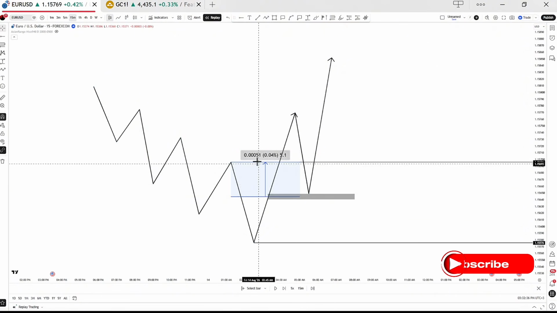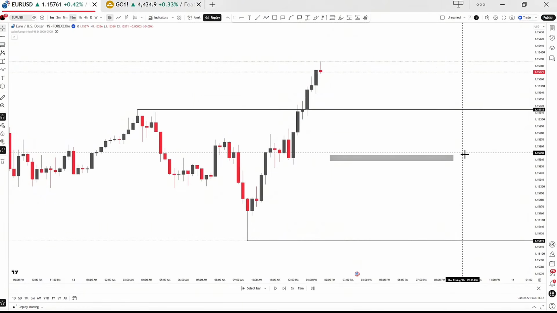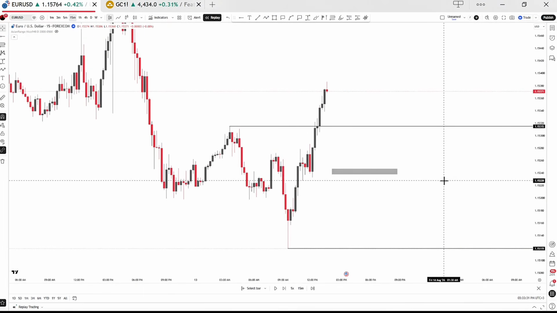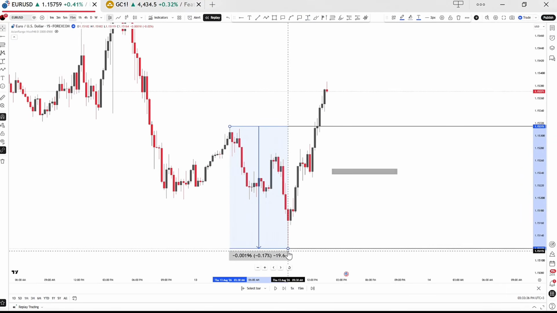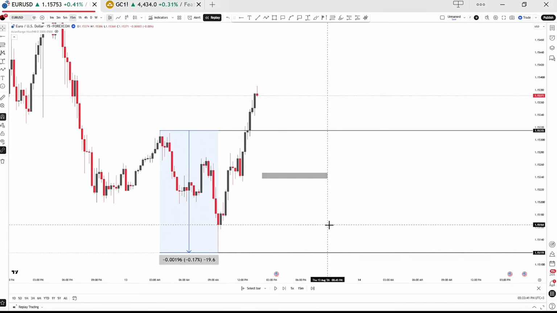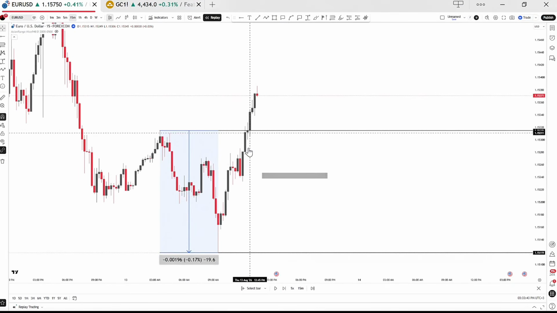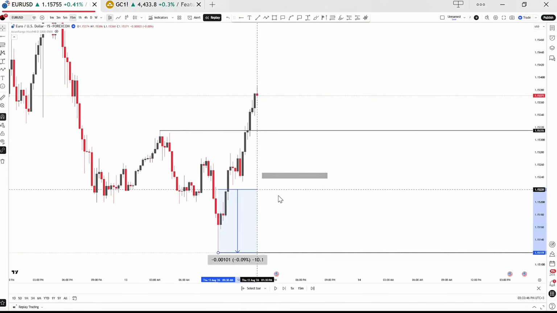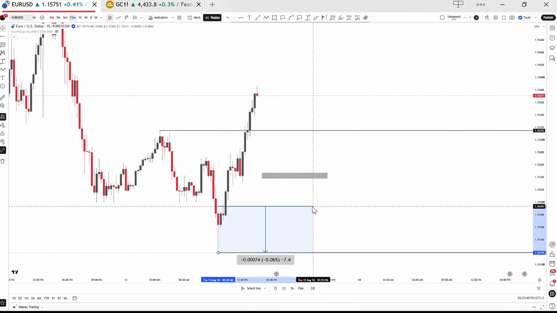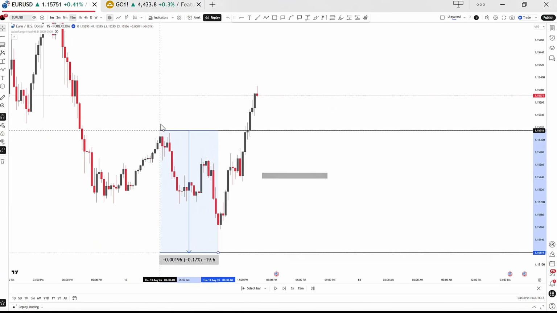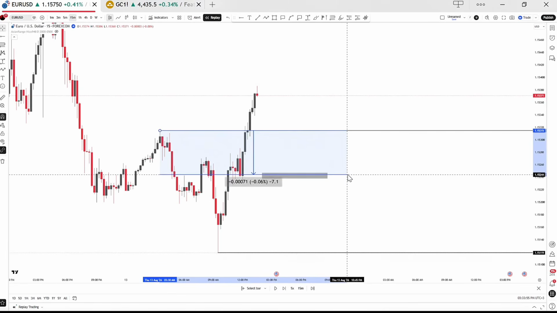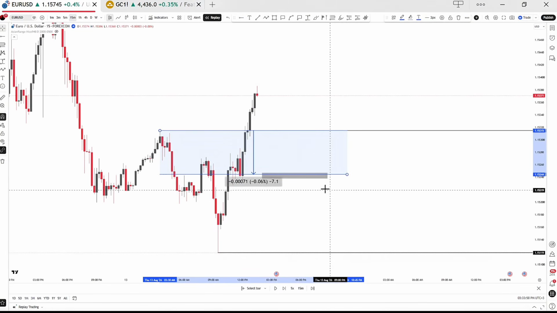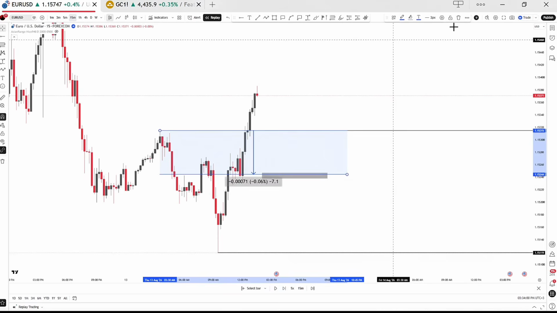I hope this is clear enough. Now back to the live market. So here we're going to measure from the high to the low. Okay, so when we measure from the high to the low, we got a 7. Instead of moving from up to down until we see a 7 here, we follow where the price has gone, which is from low to the high. 7 fell somewhere there. Okay, all right, let's continue.